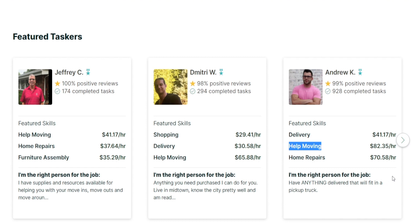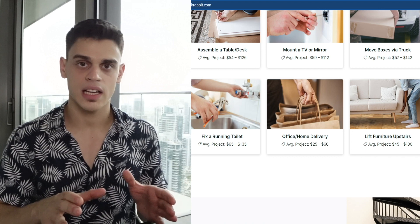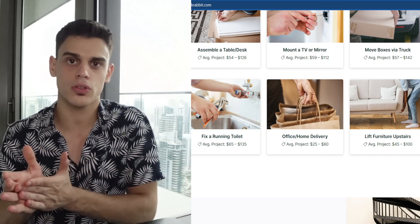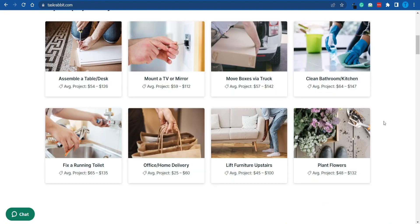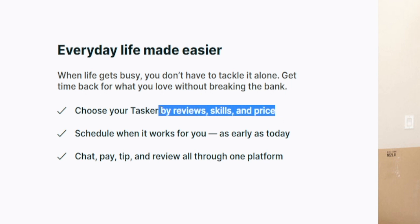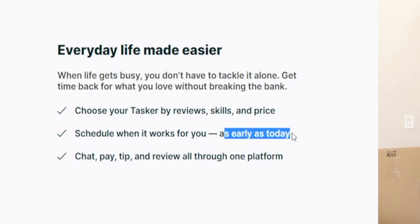The earning potential here is really high, and that is because TaskRabbit does a great job of centralizing all of these different opportunities — otherwise you will not be able to get in touch with so many people. Once you set up a gig that is working correctly, you can apply for countless different projects. Once you apply for a job, the client gets to choose the tasker by their number of reviews, by their skills, and by the price — all of these criteria will matter significantly.